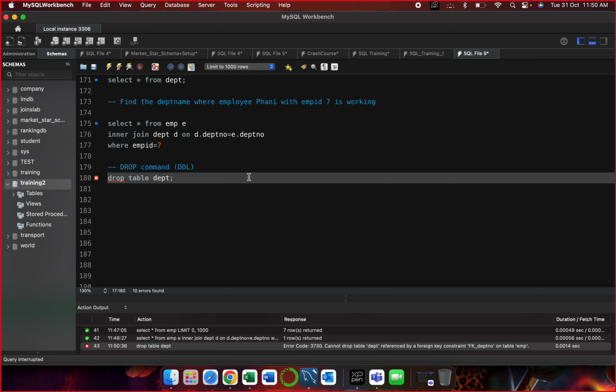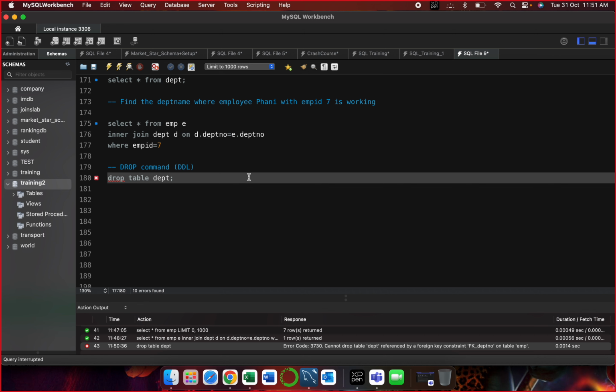So SQL is so smart, it gives you a warning that you can't delete this table because there is a foreign key linked to it in another table. If you delete this table, your entire information would be gone and you can't retrieve it. Understand? So that is the beauty of SQL. You can't go wrong at any place.